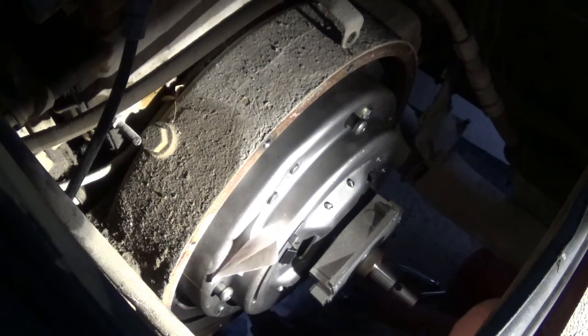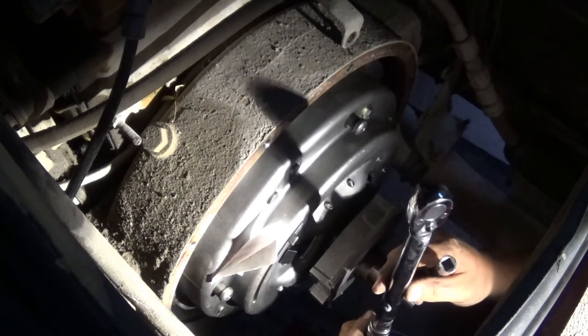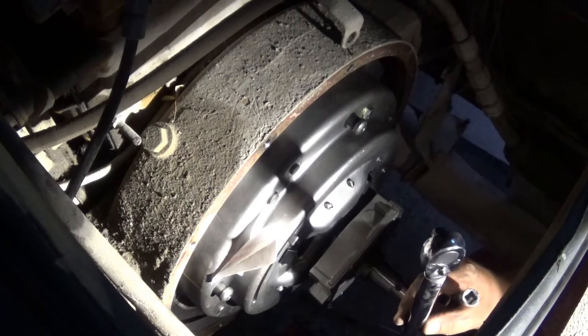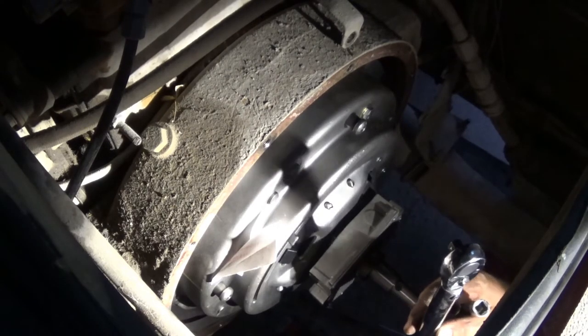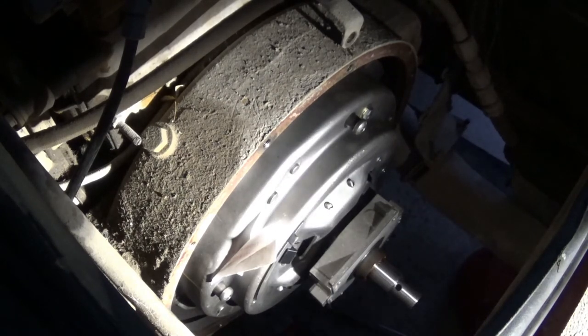All right, and the torque spec on these was 30 to 35 foot-pounds. So obviously I chose the correct spec and I put it at 35. Do you guys do that too? Whenever I have a range, I always pick the top number. Unless it's old and aluminum, and then I get nervous and I kind of go somewhere in the middle. But that says 35. Just double checking myself, which is super convenient here in the dark.